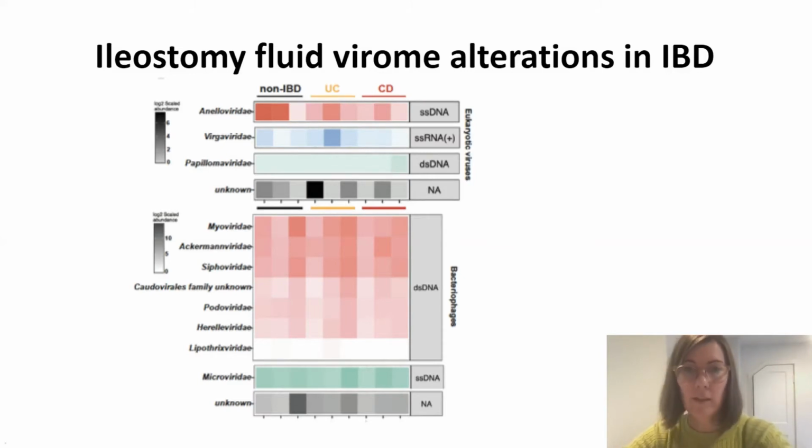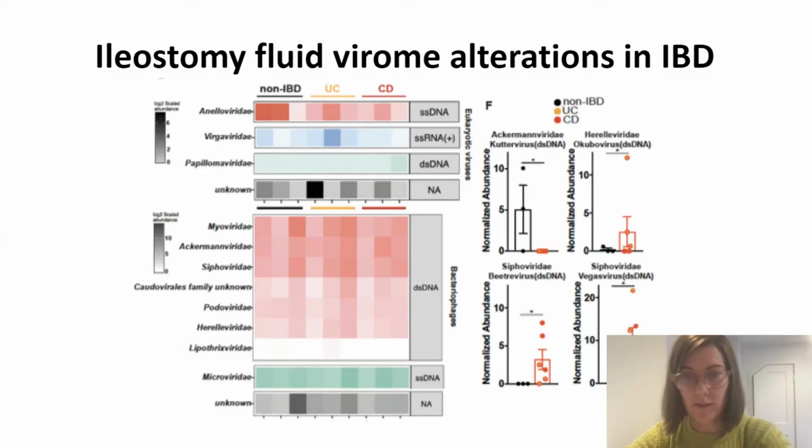We saw as well a number of phage in the ileostomy fluid. One phage that we saw that was specifically enhanced in patients without IBD was a phage that is predicted to occupy Akkermansia. Akkermansia is already known to be a protective bacteria in the gut, so we found it quite interesting that this particular one was elevated. But we also saw some go up in IBD, and those are listed here, usually from the Microviridae phage family, that were elevated.